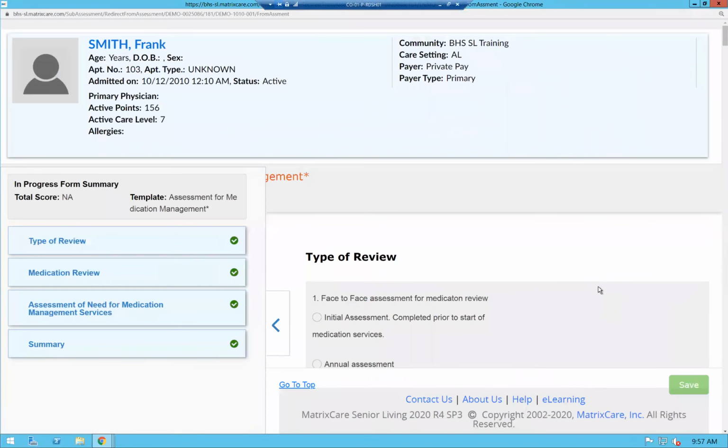You'll notice that the form kind of looks very similar to the overall evaluation, where you have your left-hand navigation and then the right hand is where you're going to see the questions and be able to make those responses. So from here, you'll notice I have green checkbox down the row, down the selections here, and that just indicates that it has copied forward my prior options or prior selections from this form.